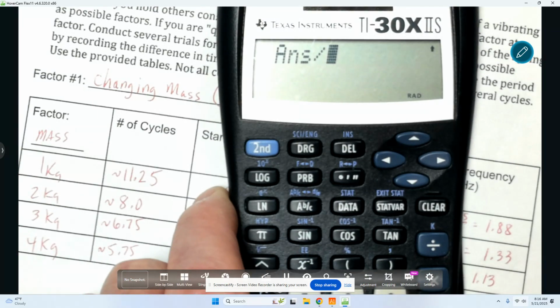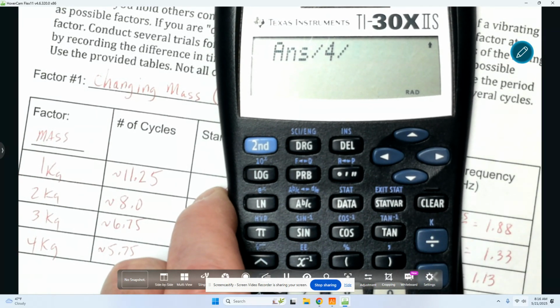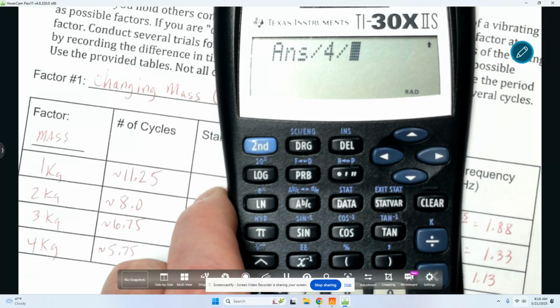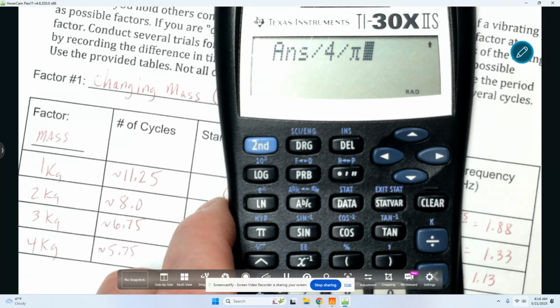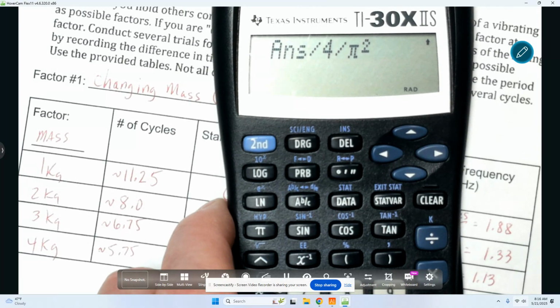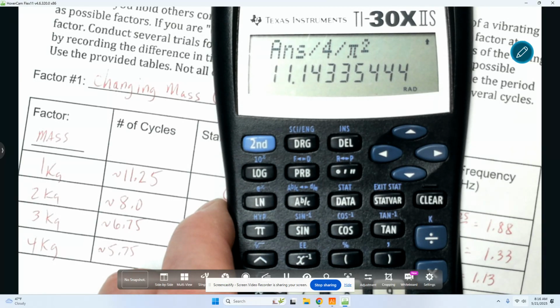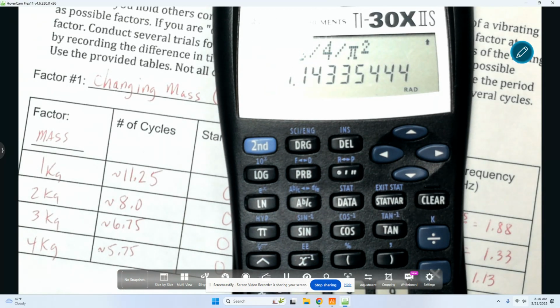Then I have to divide by 4, and I have to divide by pi squared. A lot of times, if you don't use parentheses, you have to hit the divide sign twice. And then I'm going to square that. And that's how I'd get that answer. So G T squared divided by 4 pi squared. When I do that, I get about 11.1 meters. And I think that's what you had, correct? Now, did you do yours using letters, or did you do yours with numbers?